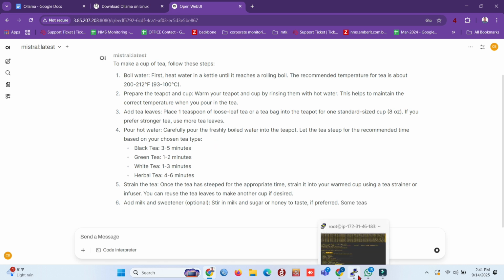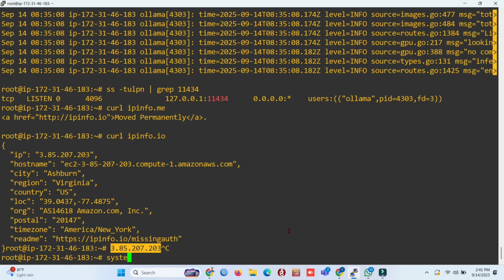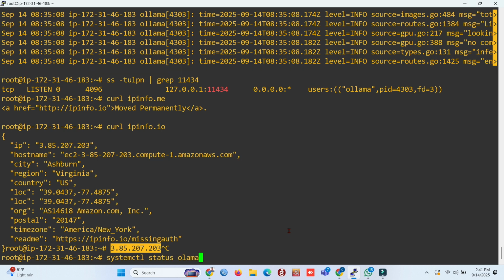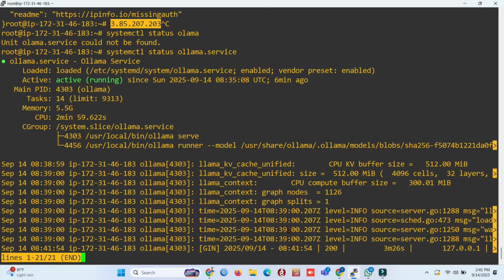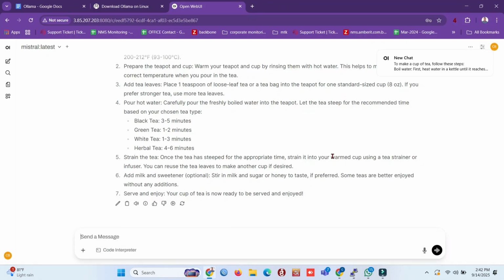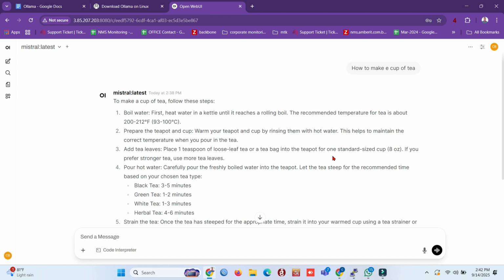The terminal is powerful, but let's be honest, it's not the friendliest interface. If you want a more polished, ChatGPT-like experience, check out a project called Open Web UI. It gives you a clean, chat-style window right in your browser. You can easily switch between different models you've downloaded, manage multiple conversation threads, and access advanced settings without touching the command line. Just follow their setup guide. It usually involves running a single command using Docker, which is way less scary than it sounds. It connects directly to the Ollama server that's already running on your machine.